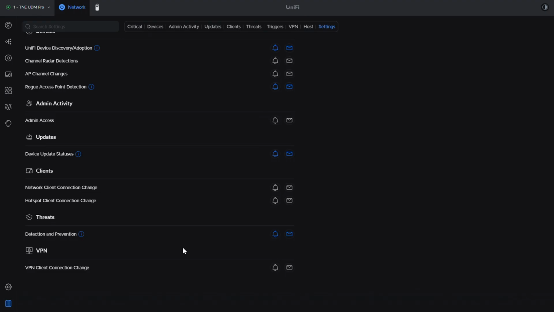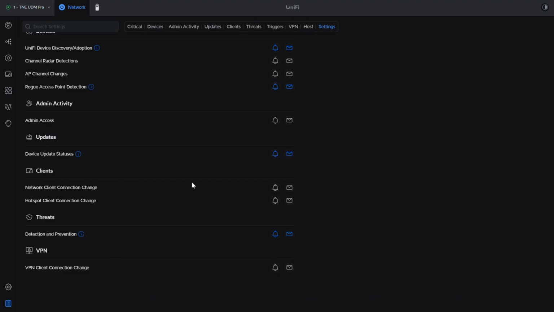So it's nice to have this one, but again, a little bit too general, UniFi, if you ask me. I think there's some room for improvement there. It'd be nice to be able to turn on certain types of detections, maybe certain ones that were prevented, not just detected, right? I stopped this from happening. I want to be alerted to that, but I don't care about all the stuff you're detecting, right? So maybe being able to fine tune that a little bit would be great, but this is what we have to work with. So we'll go ahead and turn that one on. And then VPN client connection changes. So if you do use VPN services as part of your router, this is where you'd be notified on that.